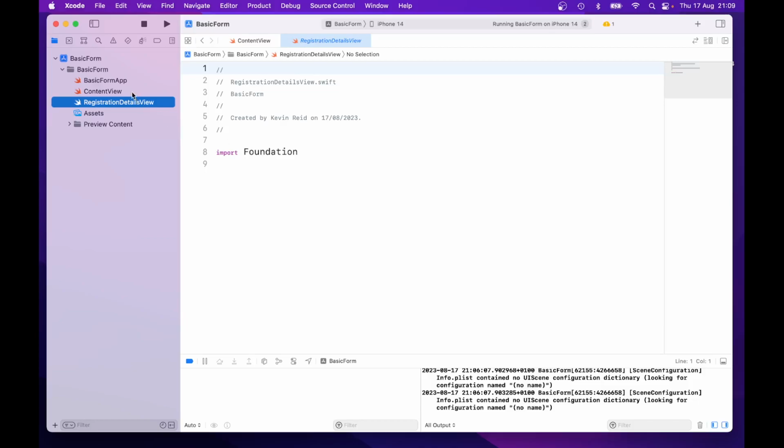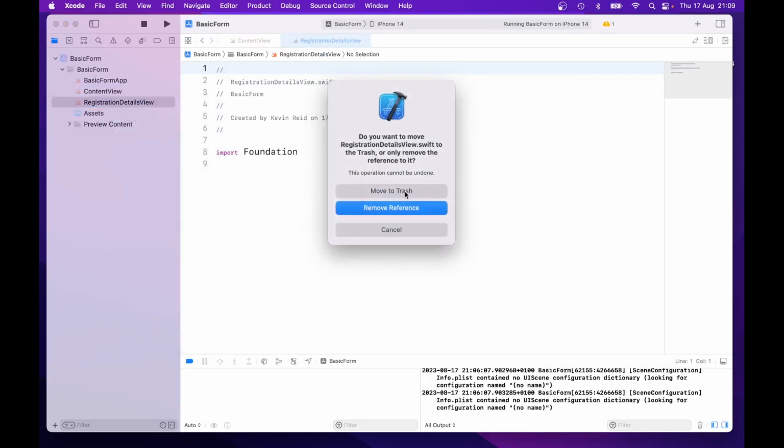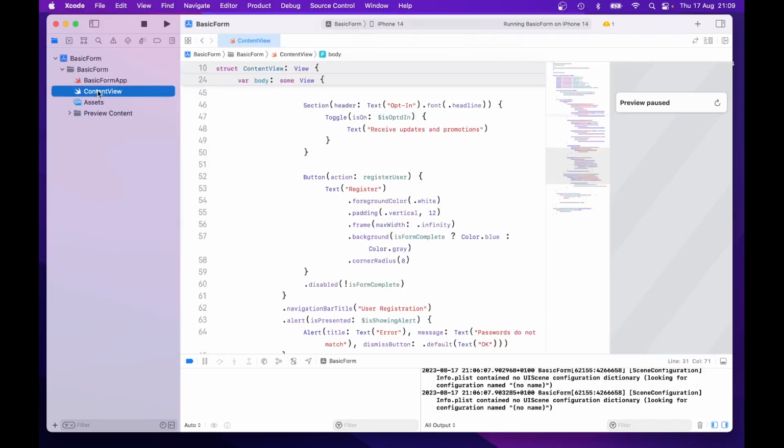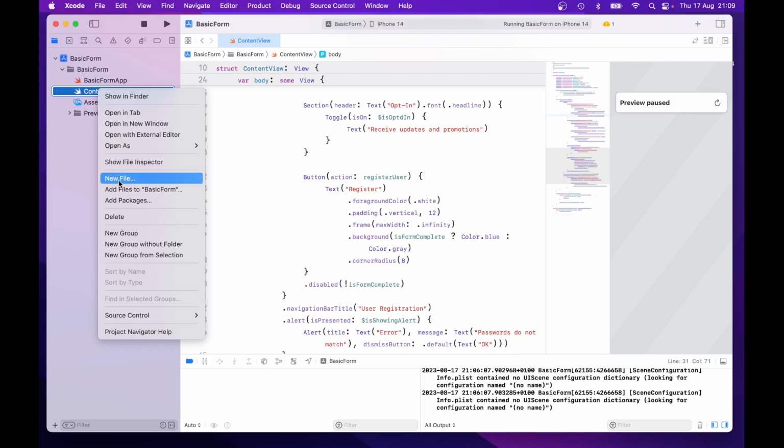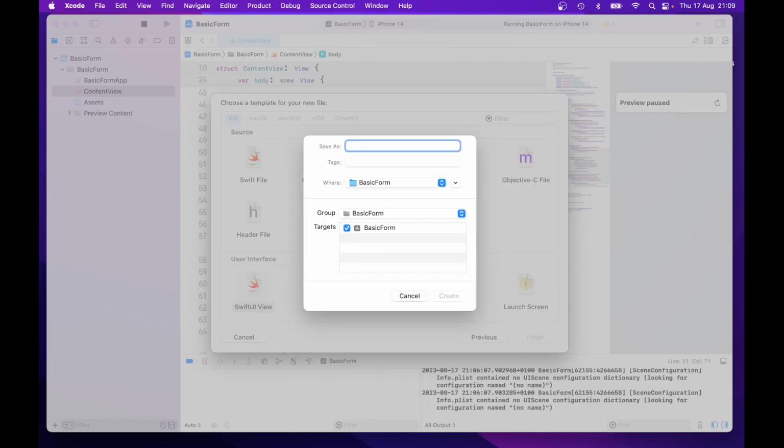We need to create that view again because it didn't create the view correctly, so I'll delete it. SwiftUI view, then enter the name, registration details view.